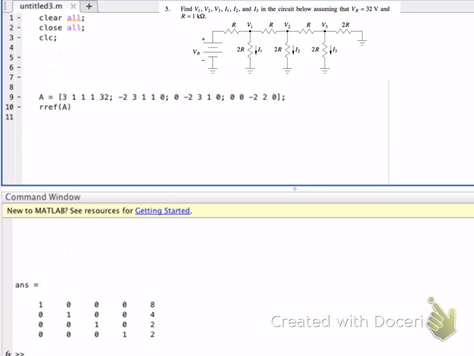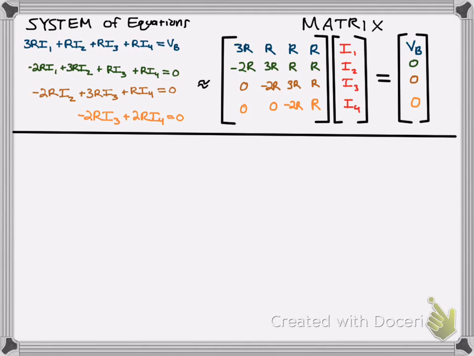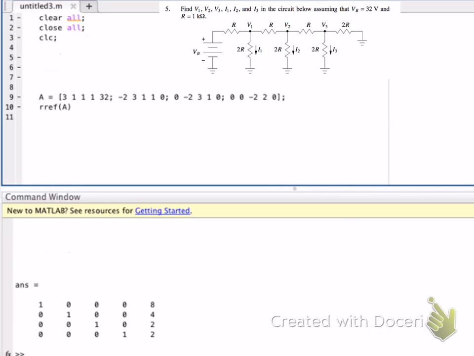So I used MATLAB, and I made a matrix, and I put all the variables across. So I made R1 here because it's 1 kiloohm. And then I simply did an augmented matrix and included the coefficients on the right, on the equal sign there, the B portion of the matrix. And all you do is you input those numbers in, use semicolons, do RREF as reduced row echelon form. And then you'll get the output down here if you run your program.